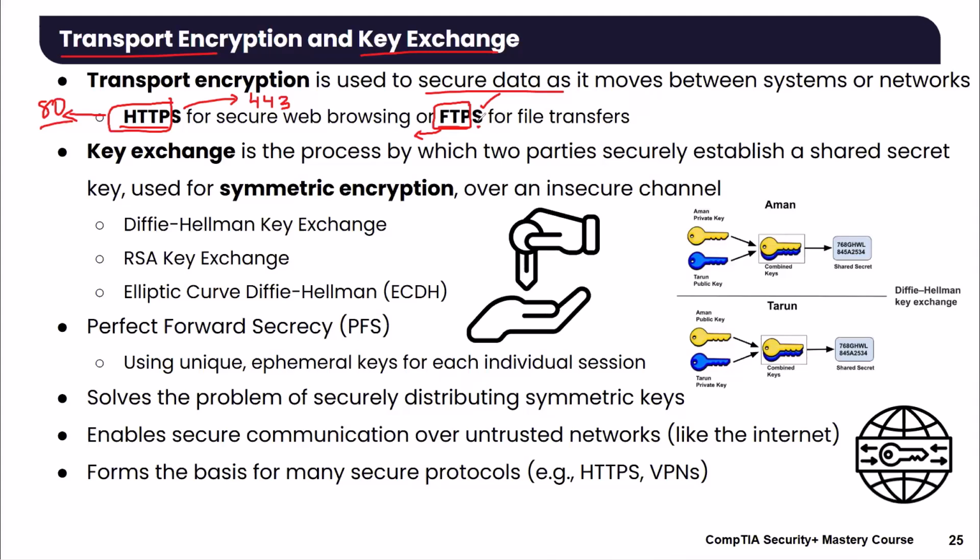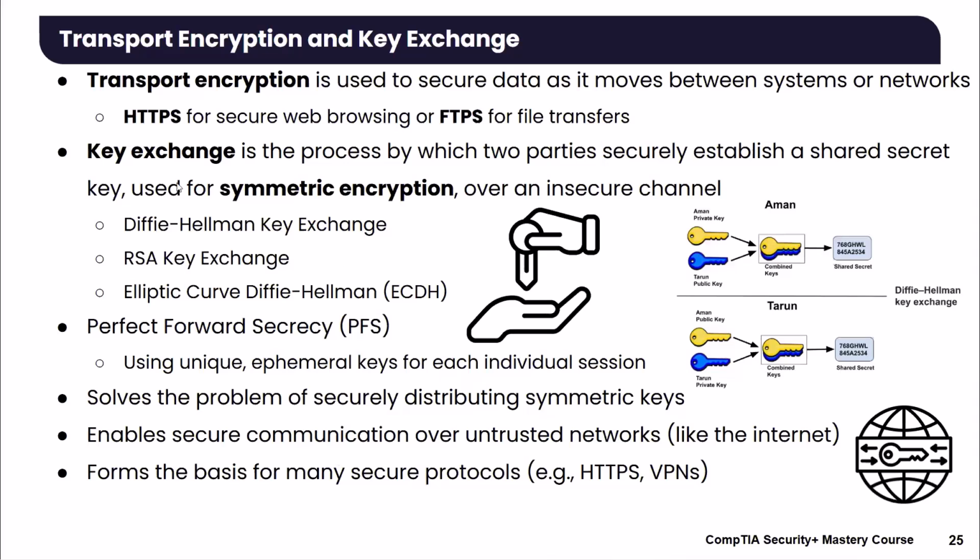The only reason I said that is because every time we take an unsecure protocol and try to secure it using TLS, we just finished talking about TLS, the protocol will change. That's why we go from 80 to 443. That's why we're going from 21 to 989, if I'm not wrong. The protocol does change. But again, we're trying to secure things in transport as they move from point A to point B.